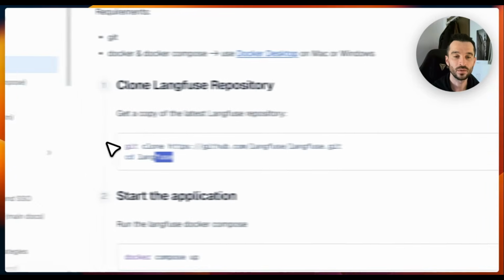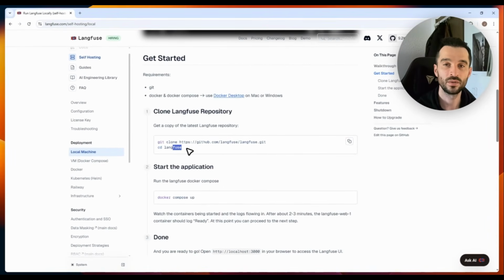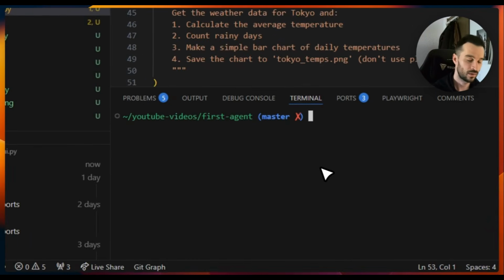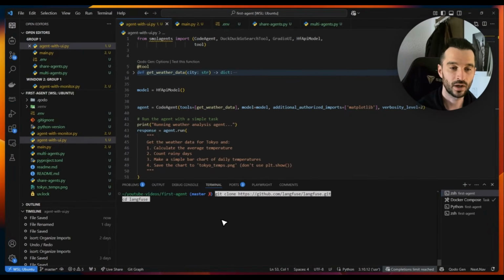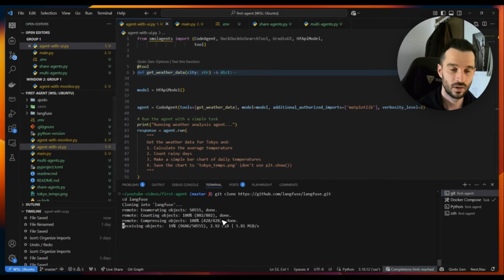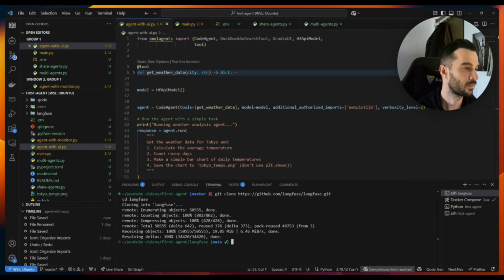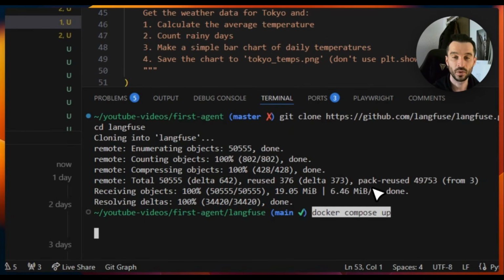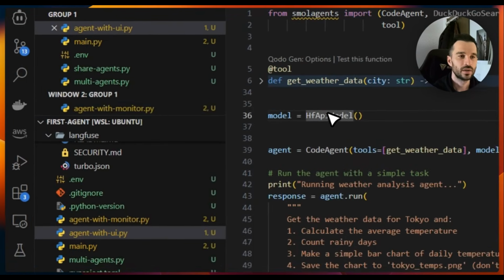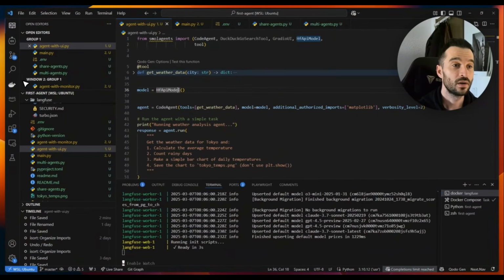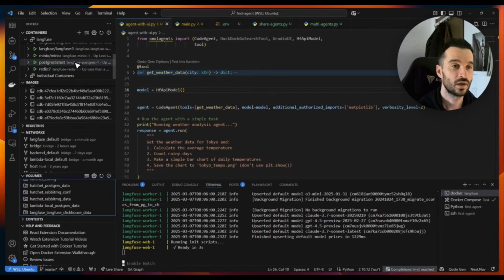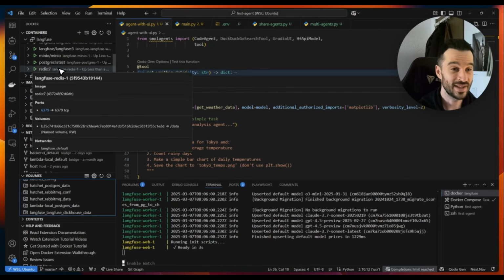Great. The first thing that we need to do for the local setup is to clone their repository. So let's do this. I'm here now in our project folder, and then I simply clone Langfuse and navigate into there. Once we're in the Langfuse folder, we will run the command docker compose up. And now we need to wait till all the services are up and running. I have a look at my Docker extension and I can see, yep, everything is green.